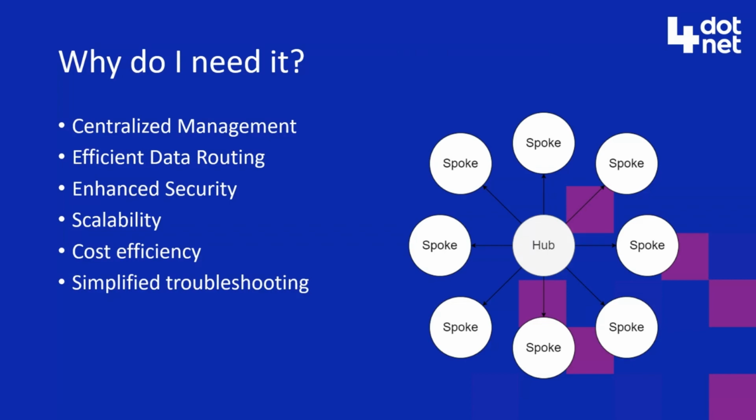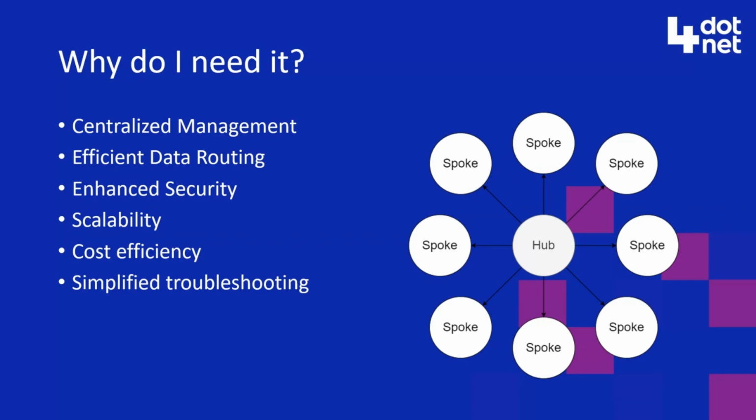You have enhanced security because you can really protect the hub against malicious traffic, because you have only one central point of managing it. It's really easy if you tighten that connection to, let's say, the most secure way that works for you. You only have to do that in the hub.